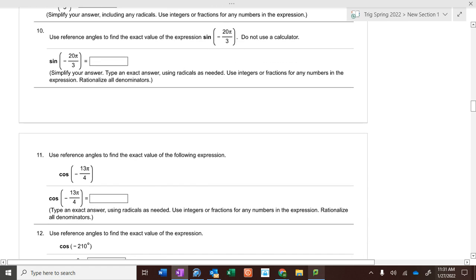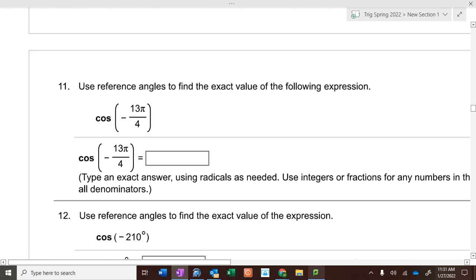Pi over 4 away. So I think you can do these, right? Ooh, 13 pi over 4. That's a good one to use. Okay. 13 pi over 4. What's a coterminal angle with 13 pi over 4? Well, we should really add 8 pi over 4 to find out. Because 8 pi over 4 is 2 pi, and I get negative 5 pi over 4, correct?